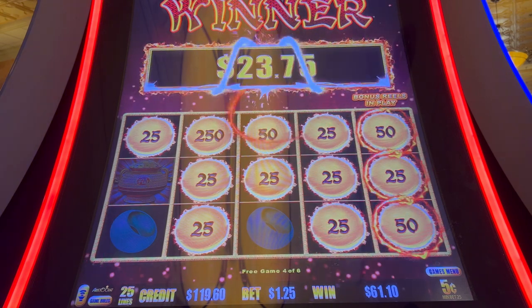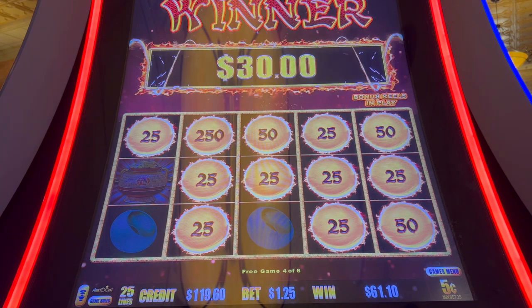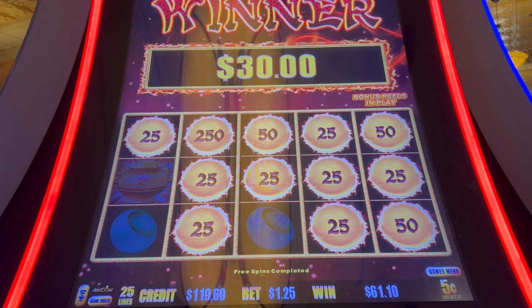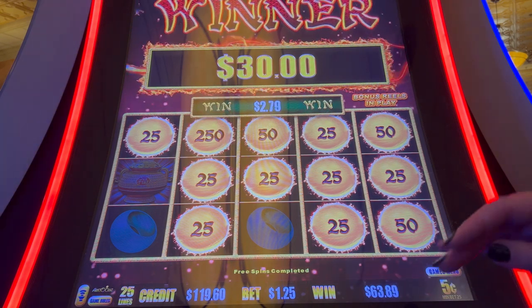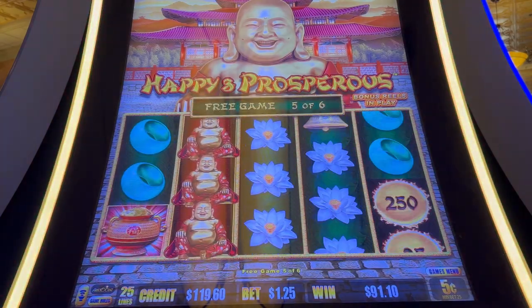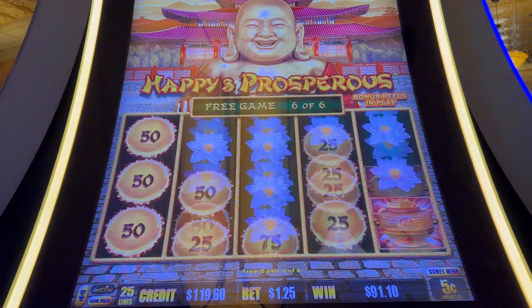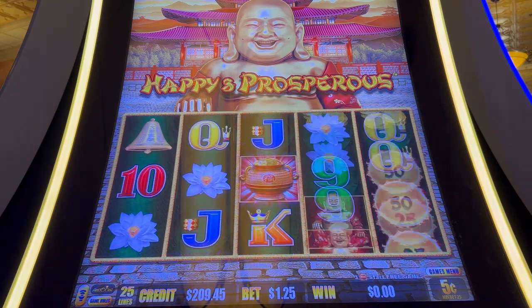There you go. Do your happy dance, babe. We will take it. All right, let's see what happens on our last spin. Oh, we got two more. Oh, give us a good one. Come on. Do it again. Oh, I thought we had it again. So $91, wow. Not too shabby. We are almost back up to even. We might work it. Work your magic. My system might be in full effect.